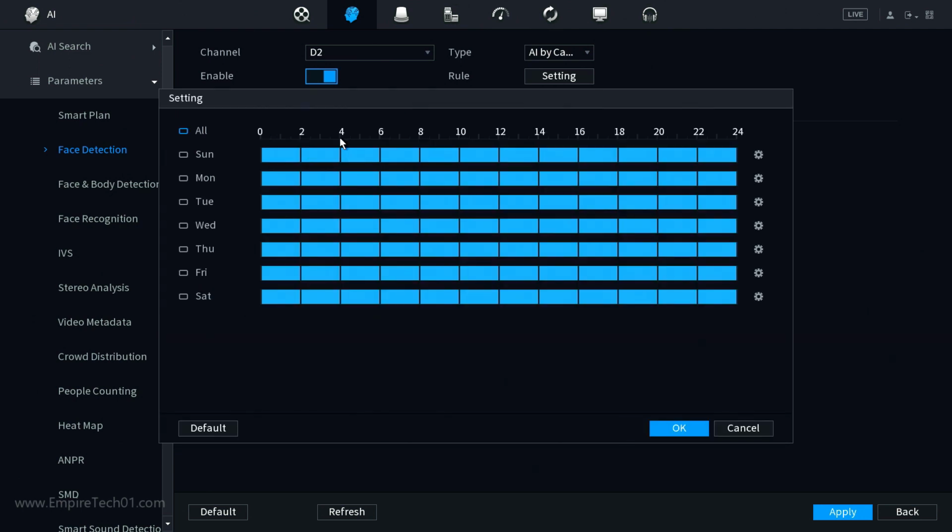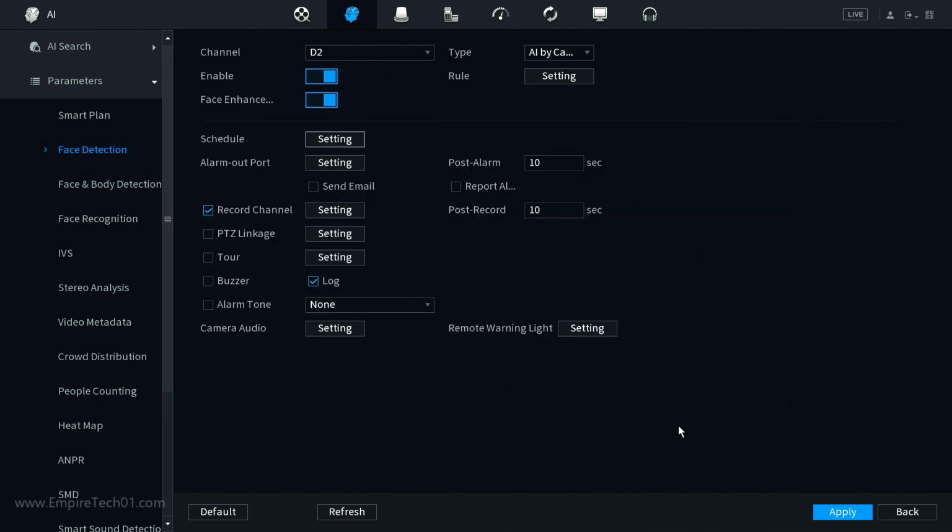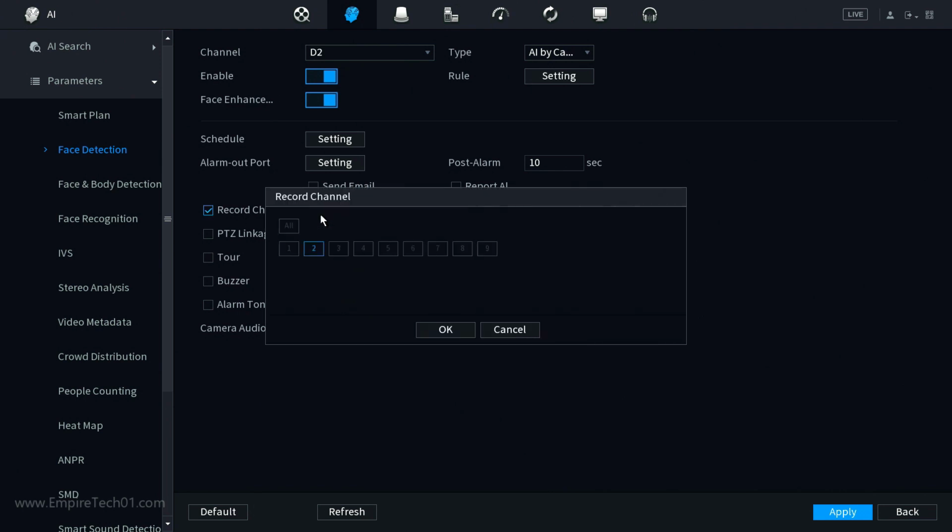I'll check the schedule to make sure it's all the days and all the time period. I can adjust this by a time frame if I would like. You can see there's selections that you can choose. And in this case, I'll just make sure the record channel is set, which is channel 2.